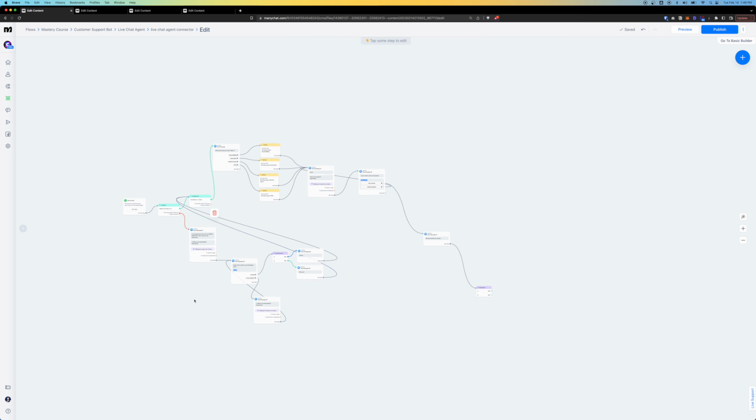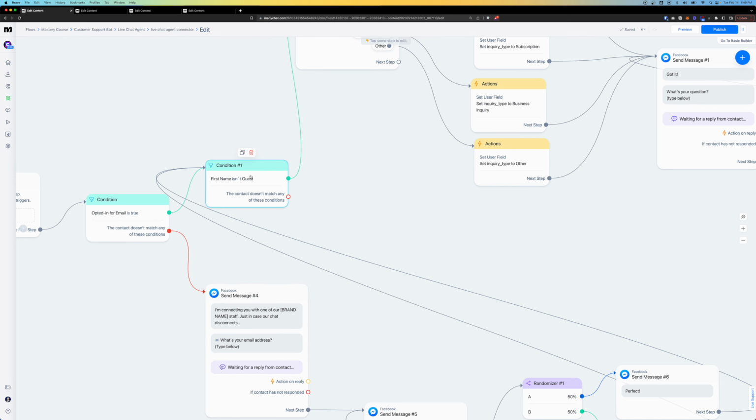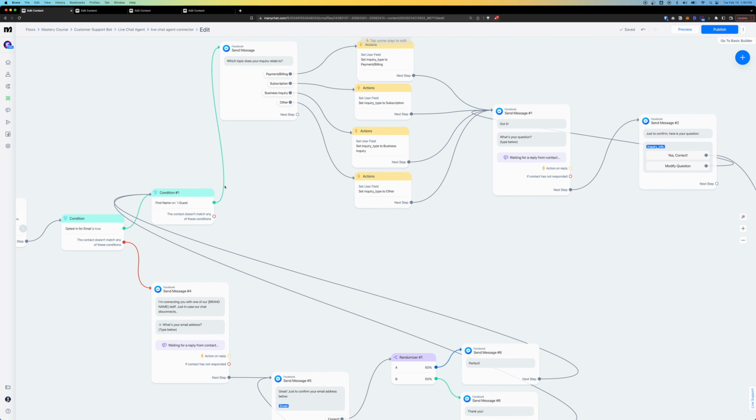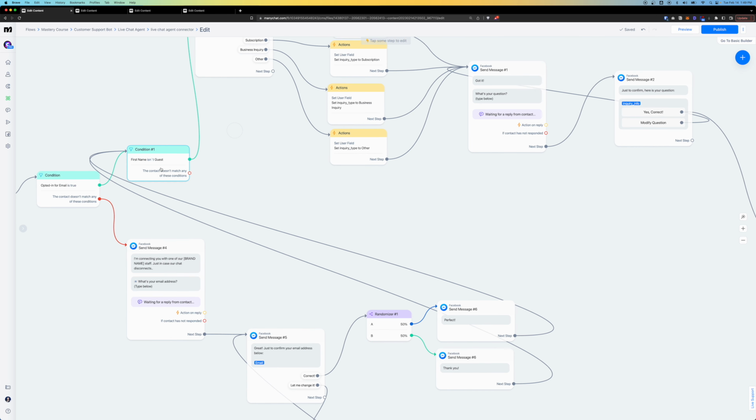Okay, right now email is figured out. Now the last name is a name, right? If their name isn't guest, then go through it. We have their name. So if their name is a guest, that means this is a guest user.